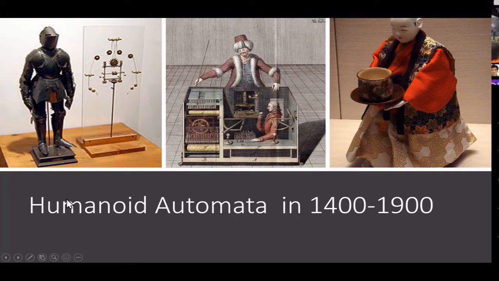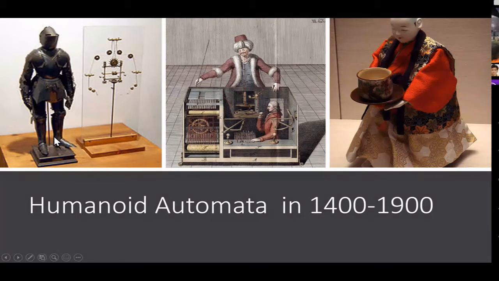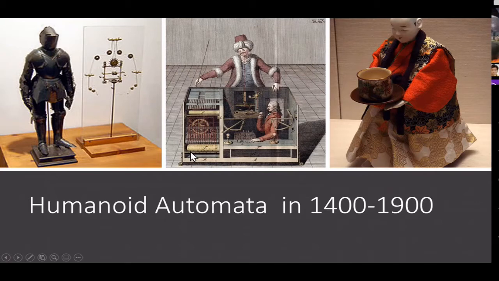Around 1495, a humanoid robot was reconstructed from drawings by Leonardo da Vinci. He reportedly demonstrated this humanoid robot in a show; it could make human-like hand movements, had a human-like jaw, and could perform greeting gestures. The drawings were recovered in the 1950s from Leonardo's collections. Also shown here is the 'Turk' automaton from the Middle East, and one Chinese humanoid robot that could automatically serve tea to guests.